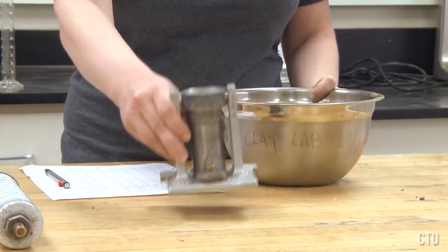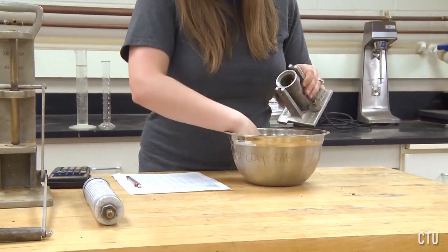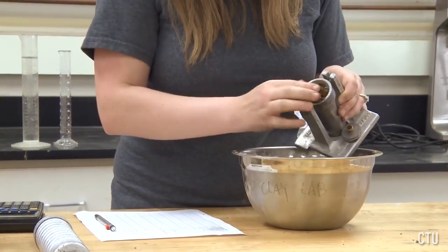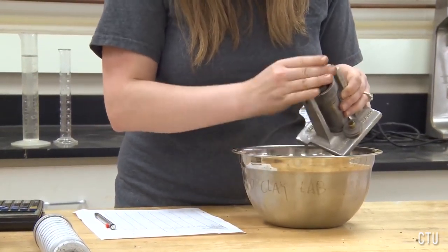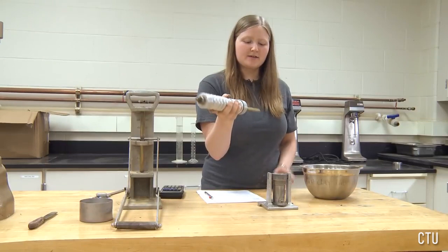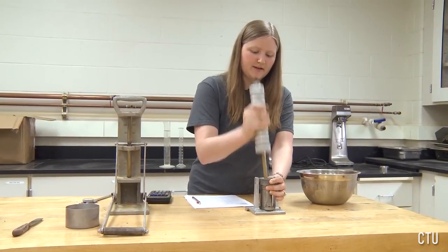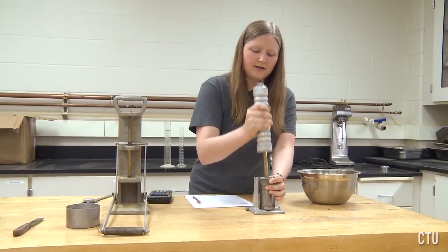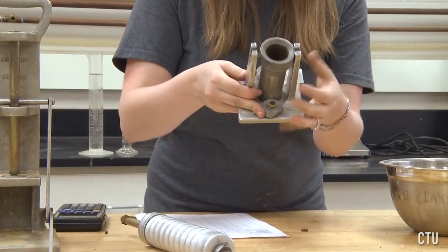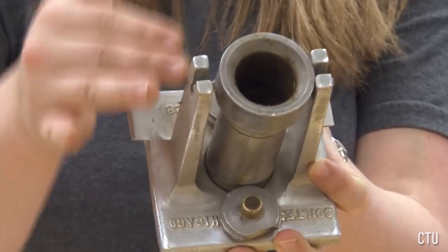begin compaction. Place the soil into the mold as full as you can get it because it will compact. You see I have it full. Now I am going to use the compaction device to tamp the soil into the mold. Simply use the compaction device to push the soil until you do not notice that it is compressing any further into the mold. As you can see, the soil has compressed very much into the bottom of the mold. We're going to repeat this until the mold is fully compressed.